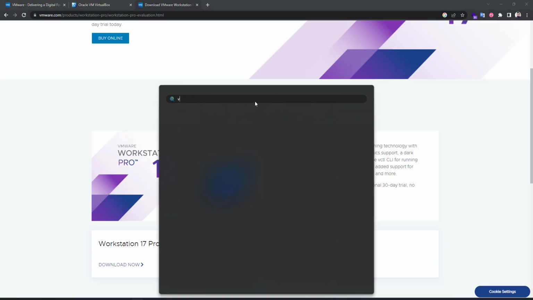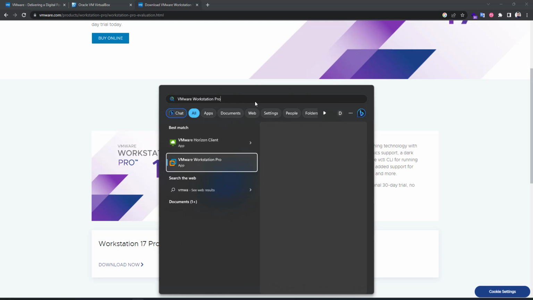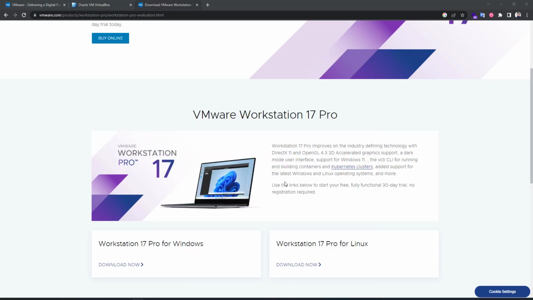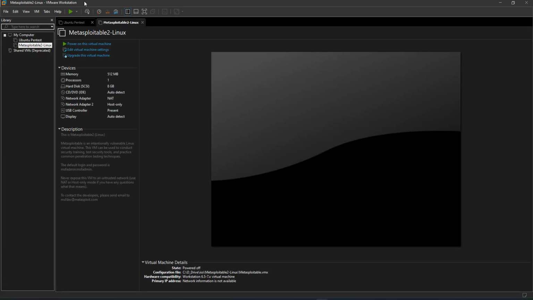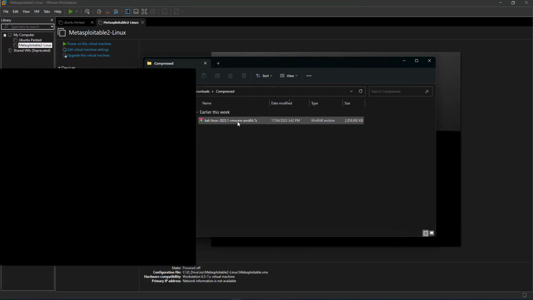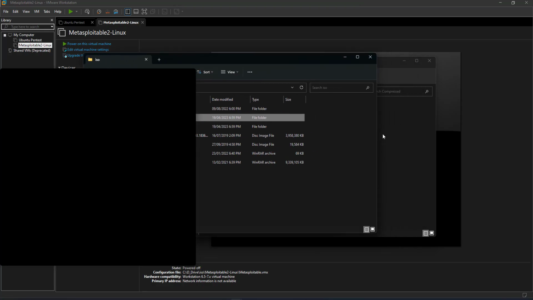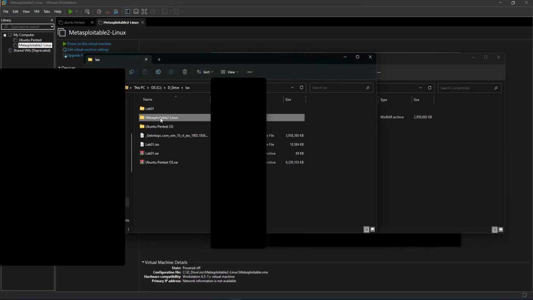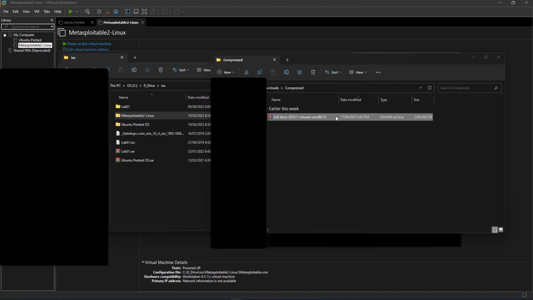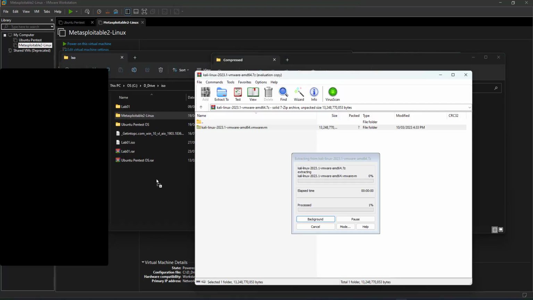So let's open the virtual machine now, and I type VMware. This one, VMware Workstation Pro. So this is the interface of VMware. Now what we have is the compressed file of Kali Linux, which I already downloaded, and I need to put it inside my ISO folder, where I put all my OS. So now I need to extract it here. Let's move it here. It's gonna take a bit of time to be extracted. Well, I have a good machine, so it's not gonna take long.